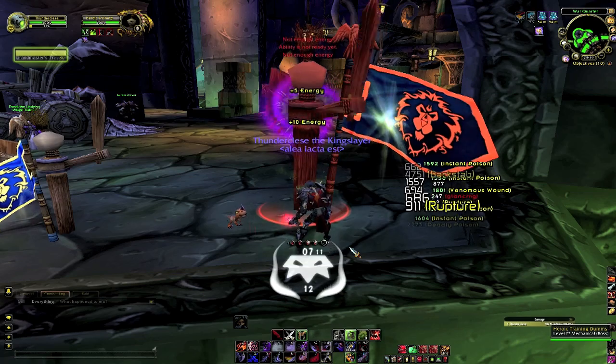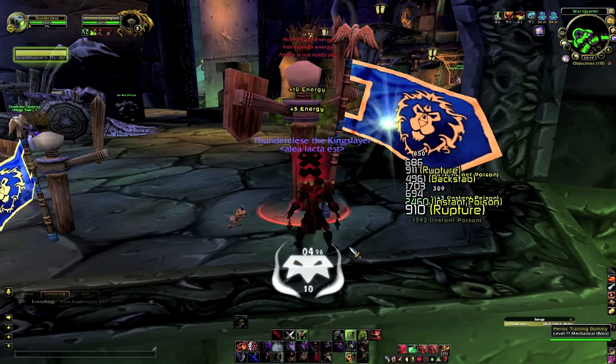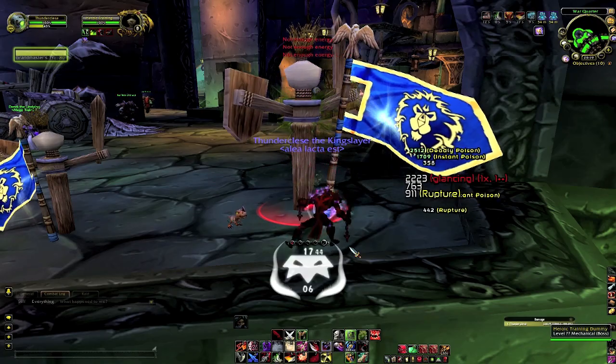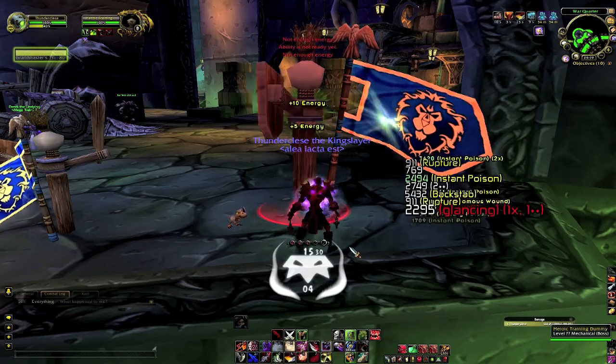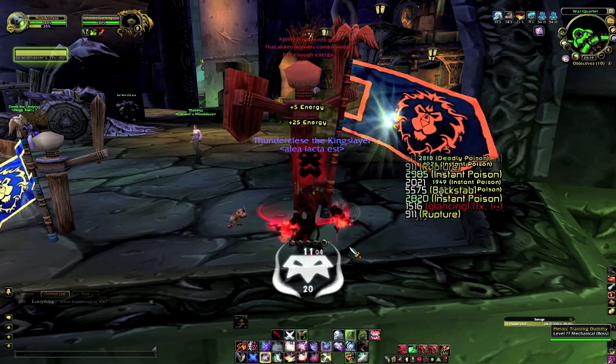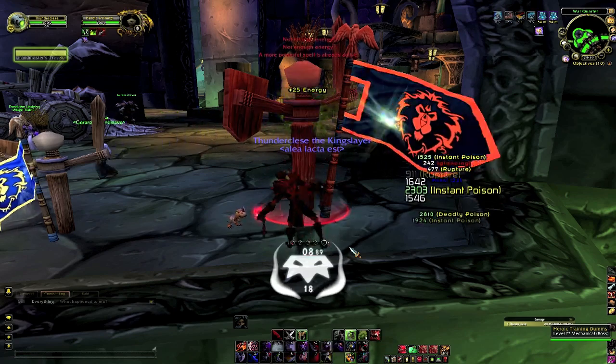You'll see 2 timers going below my character. The top timer is Slice and Dice, and the bottom one is Rupture. I would suggest getting an add-on to track these 2 things. I use Power Auras for this purpose, but in the past I've also used add-ons like Event Horizon to track these things.